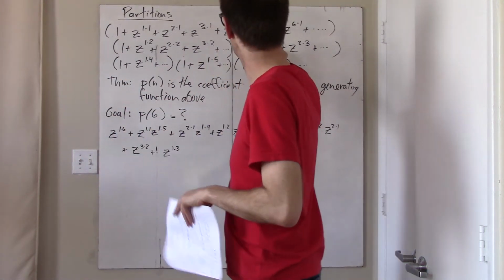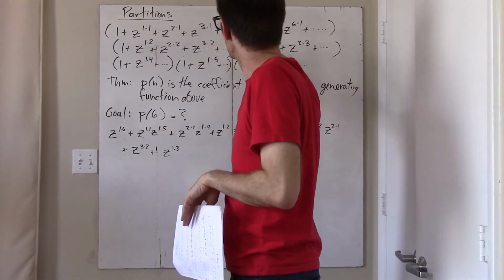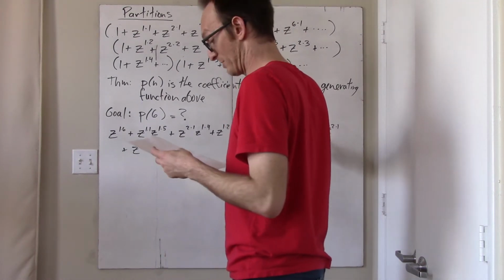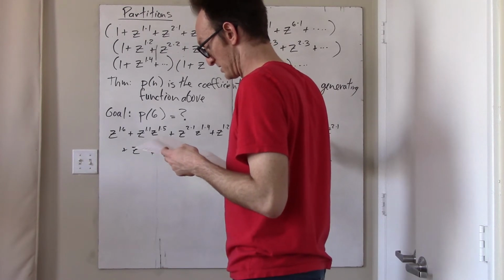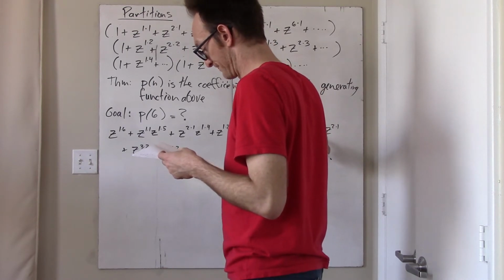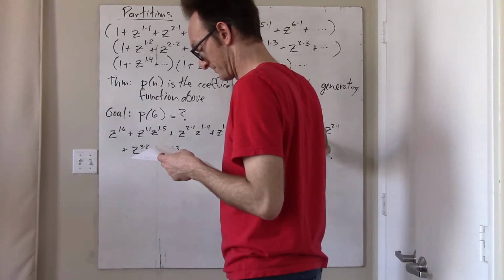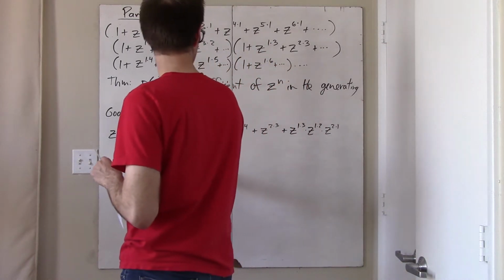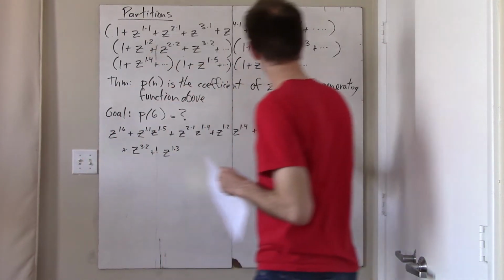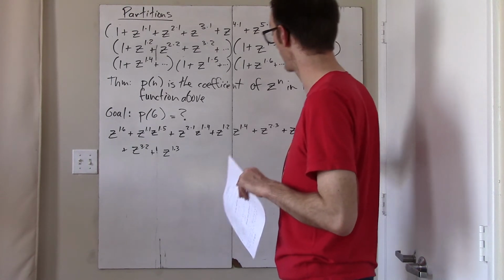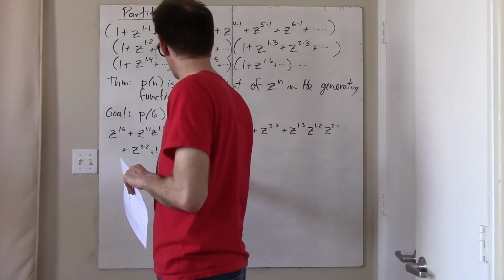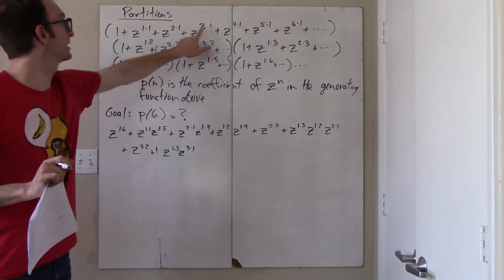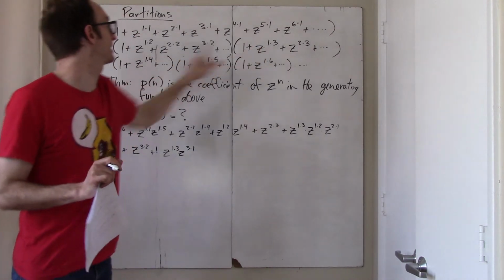Z to the 1 times 3 is z to the 1 times, and then I could just do the same thing, right? 1, 2, and 2 ones. I guess those are the 3 possibilities, or 3 ones. Z to the 1 times 3 times. Oh yeah, that's the only other way to get 3 besides 1, 2, and 2 ones, is just 3 ones. So that factor would fall out from the mindless multiplication of that one, then I choose a 1, then I choose that one, and then 1 subsequently.